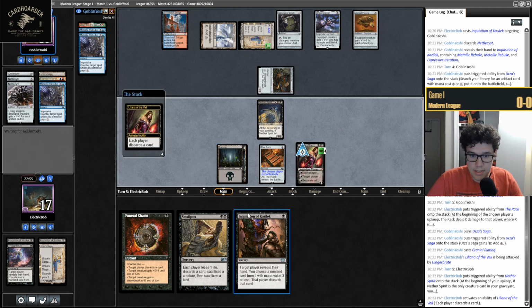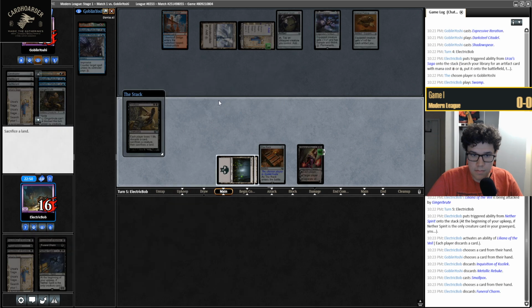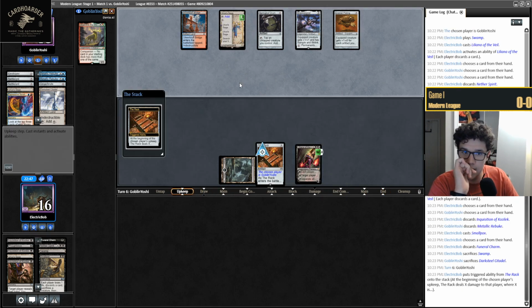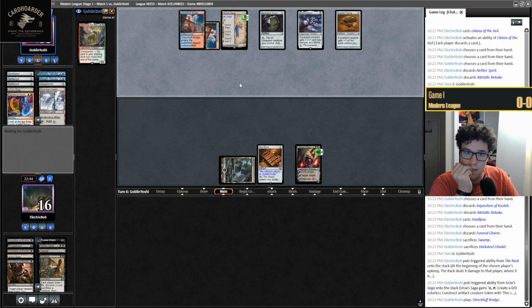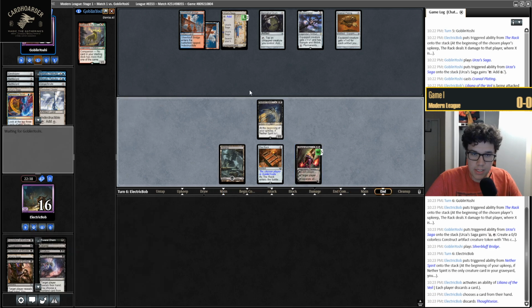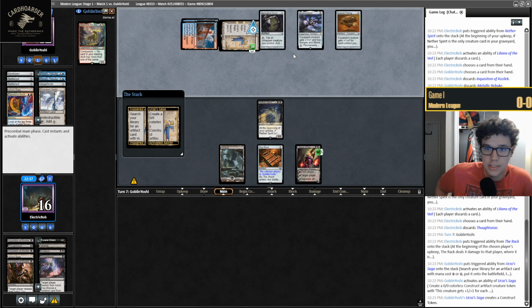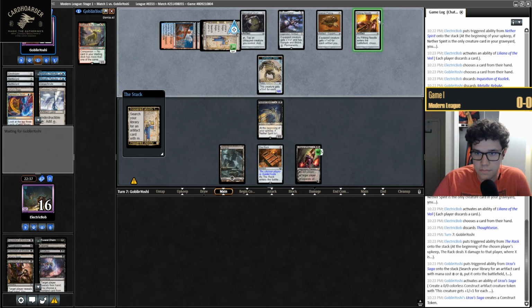So how do we win this game? Not really sure how we win this game. Problem is, this Urza's Saga is gonna be a beat. These Urza's Saga cards are going to be good. And we can Edict, but... Oh, they couldn't make a... Oh, let's go. I didn't realize they couldn't make a Construct there. Okay. Hopefully they don't have a Pithy Needle. They do. Well, that's annoying.